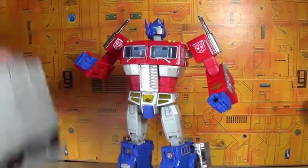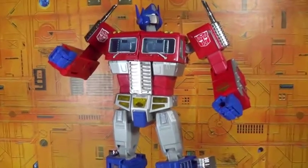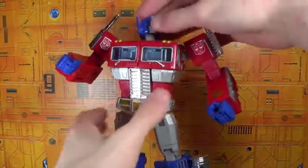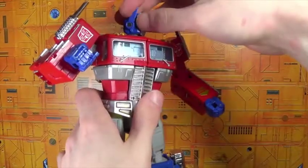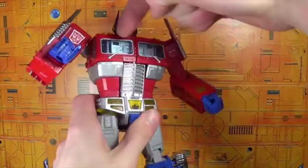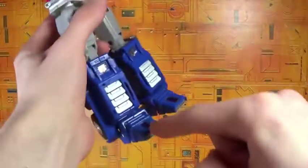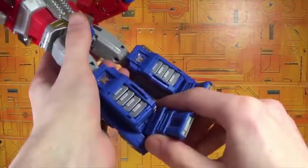Okay, so let me move the trailer out of the way. We'll take a look at that again later on. So here's Optimus Prime, and again, he's got some stickers. He's got some on the ears. I believe he's got one on the front grill section. And then on his feet, he has a couple of stickers right here, and then the legs right here.